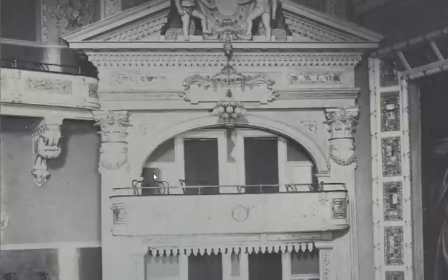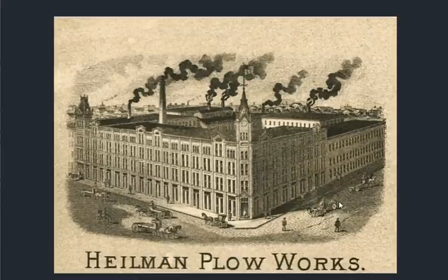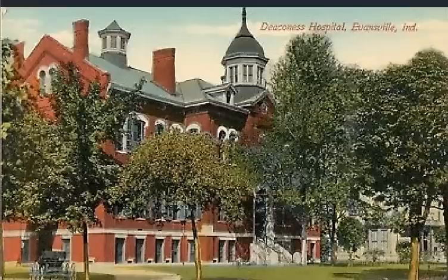The 1800s — very difficult to pull this type of work off. Look at the detail here. This is a machine works — Heilman Machine Works, 1898. Heilman Plow Works now — this is a good one. We saw this in the bird's-eye view briefly. You can see the adornment on the corners. I suggest a lot of what we're seeing with industrial buildings is decapitation of the upper portion of old buildings, then framing across and putting on a flat roof so it ends up just looking rectangular.